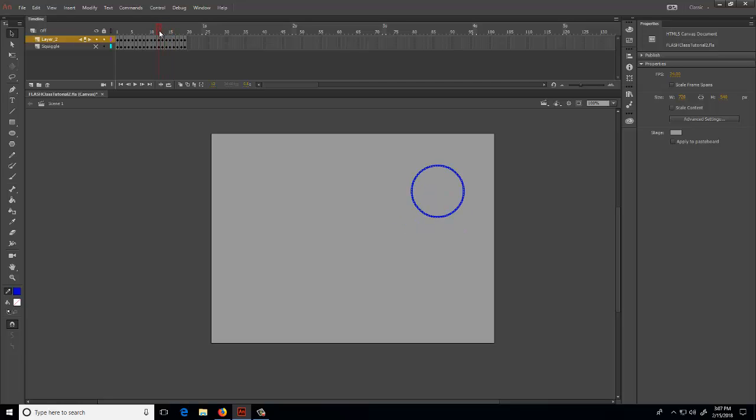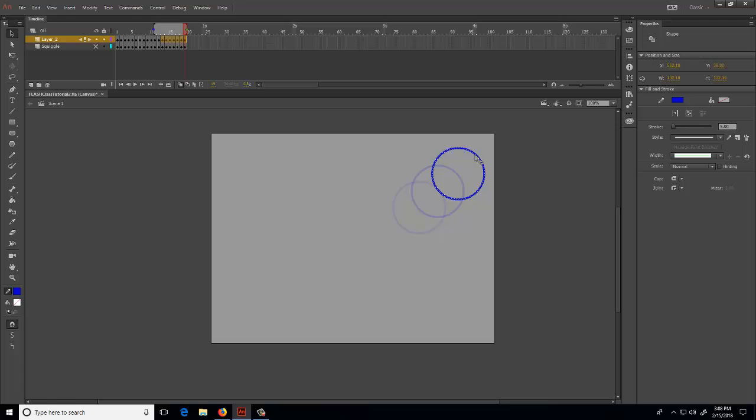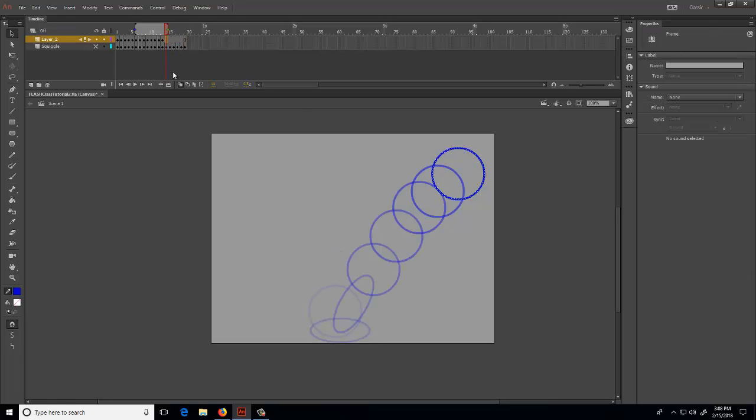This is one of the good things about Adobe Animate, is that you can edit it very easily. So then I go F6, let's turn on my onion skinning, F6. Oops, I know what I did wrong. I had that selected, so I have to go here. When I had all those keyframes selected, it basically just put a keyframe on all of those things there. So that's what happened there.